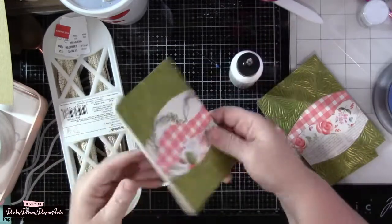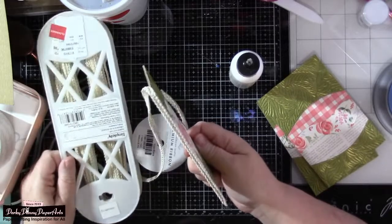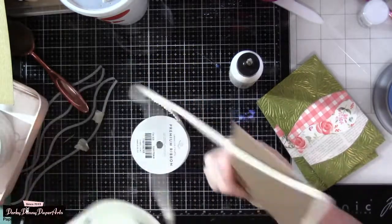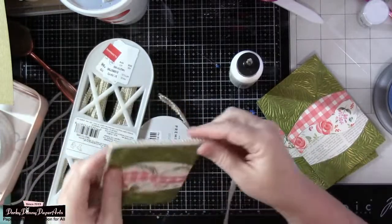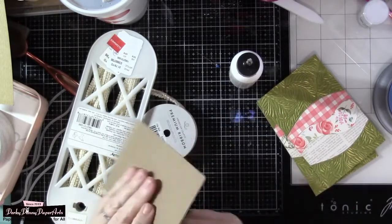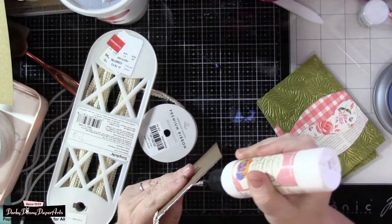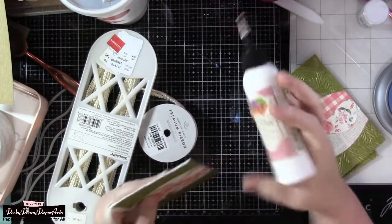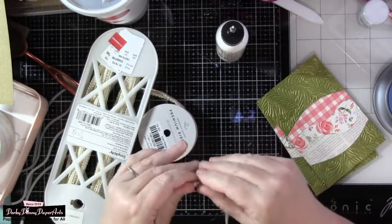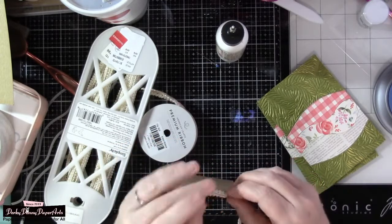I am working on, I've got this kind of, what do you call this? Trim. There's a technical word. I have this like fabric, or is it fabric, I guess? This trim. Upholstery trim, that's what it is. And I am putting it around the edges of my panels, just because I thought it would be fun to have a border on it. Because I thought they looked kind of plain, you know, the way they were. And I found this and I was like, ooh, that looks cool.